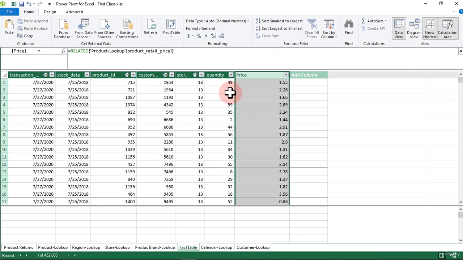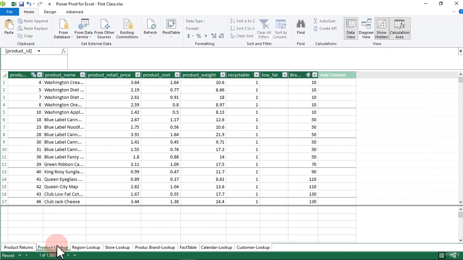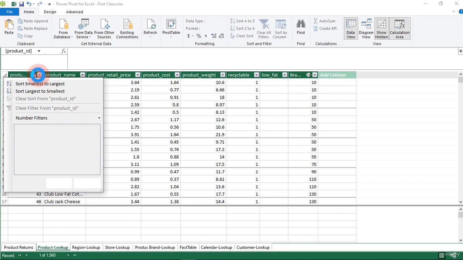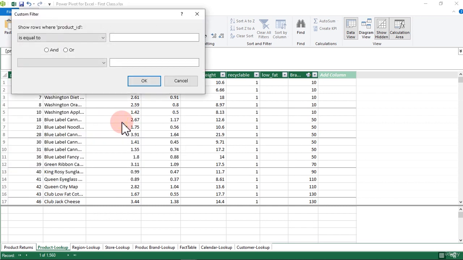So for the time being, I'm going to keep this right here. So 715 is the product ID. Under the product lookup here, we have to go ahead and see what is the product. So this is the product ID. We go ahead and filter it where it equals 715.